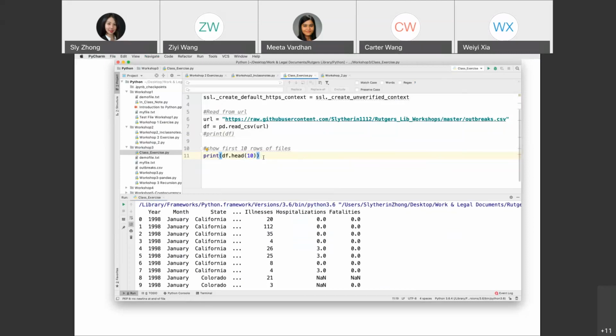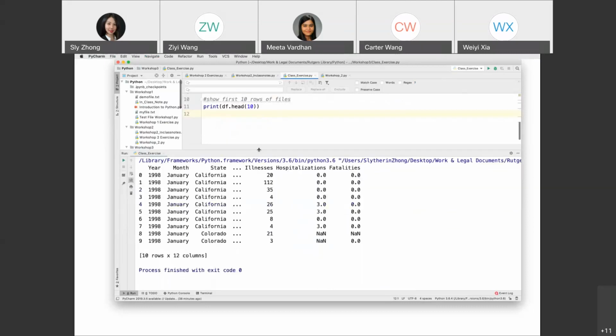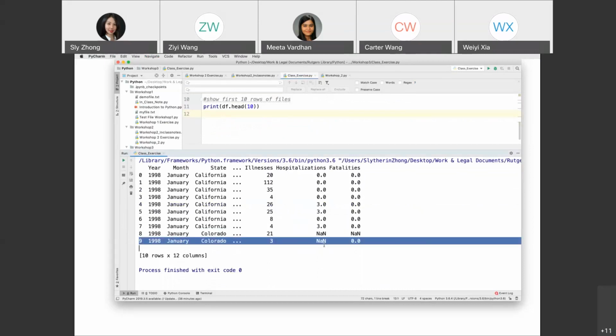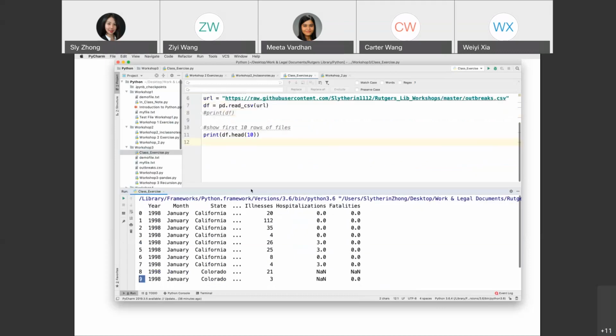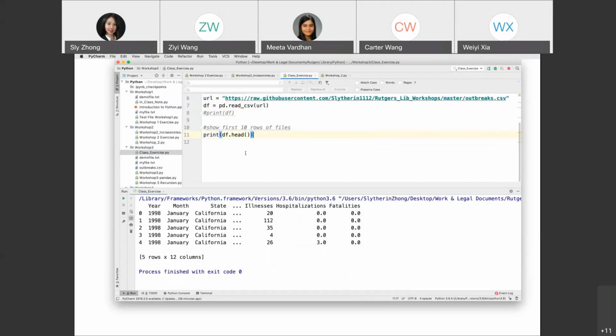So yeah, if we want to see the first 10 rows of the file, we can just do datafile.head. Please notice that it only goes to number 9 of rows because the first row of names doesn't take space. But again, like we said, the index always starts from 0. So of 10 rows, the index number of the last row would be 9. And if we don't put anything inside this function and just run it, the default would be 5 rows.